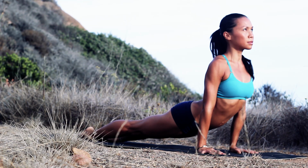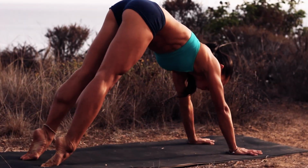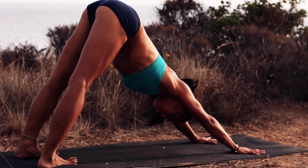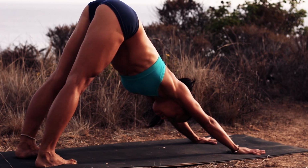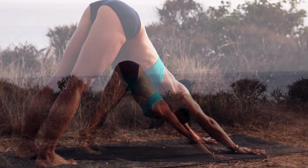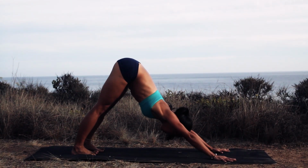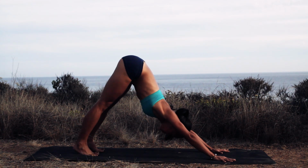Keep that lower back long. Exhale, lift your hips, press your thighs back into downward facing dog. Take a few deep breaths here. Feel your tailbone lift as you press the tops of your thighs back. And then bend your knees, look forward.